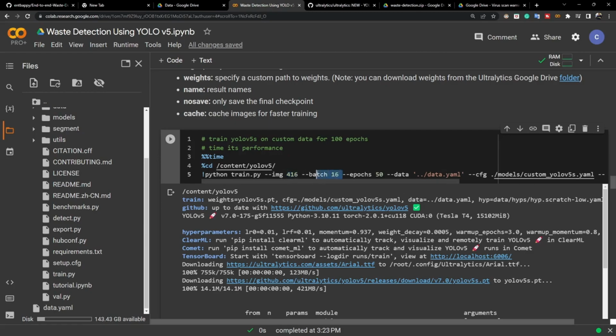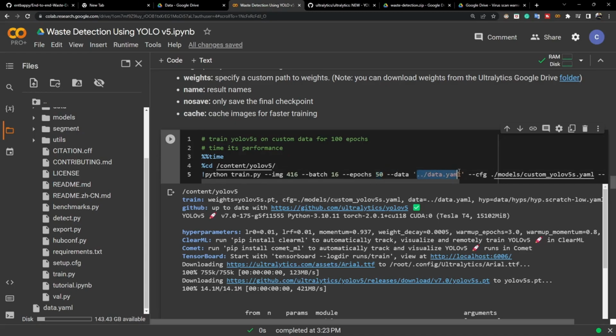Now I'm defining my batch size. As of now, I'll be taking 16, because here again I'm using Google Colab, okay. And most of you won't have premium Google Colab, so just keep it as 16, otherwise memory will get full. Now for the number of epochs, I'm keeping 50, because I only want to train 50 epochs, okay. If you're doing actual training, try to increase the epoch count, at least train with thousands, okay. 500 to 1000 epochs, you will get a good model, okay.